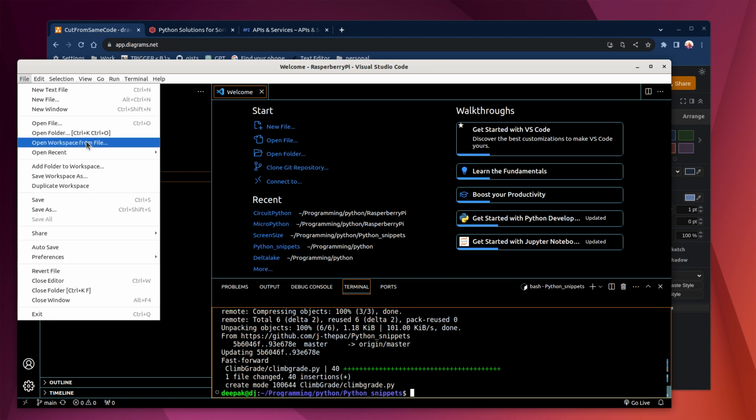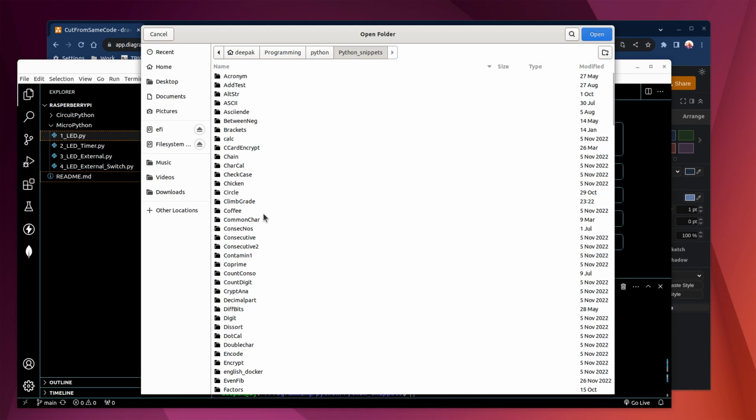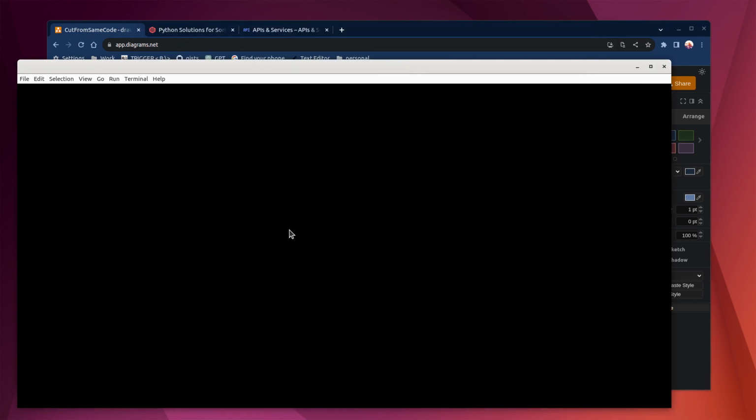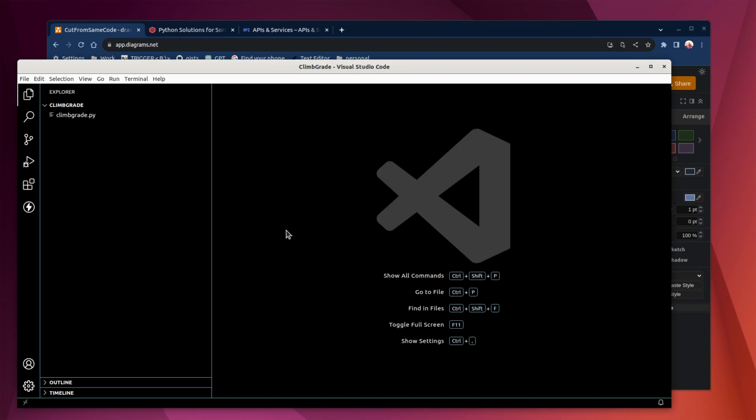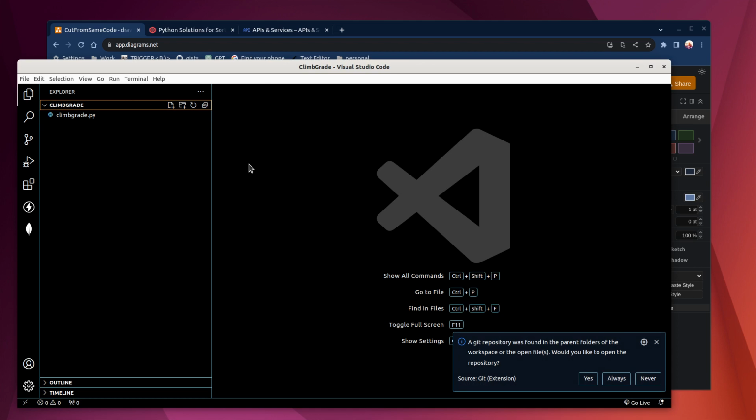Now let's go to the folder programming, then Python snippets, and then climb grade. Open. This is kind of strange.